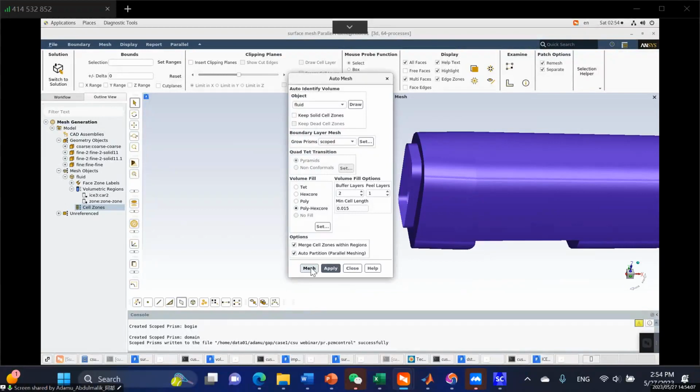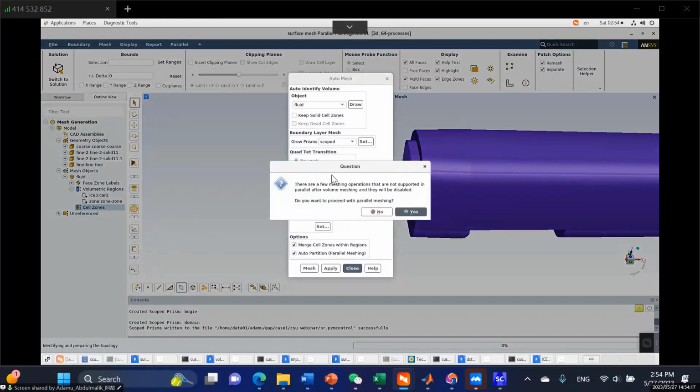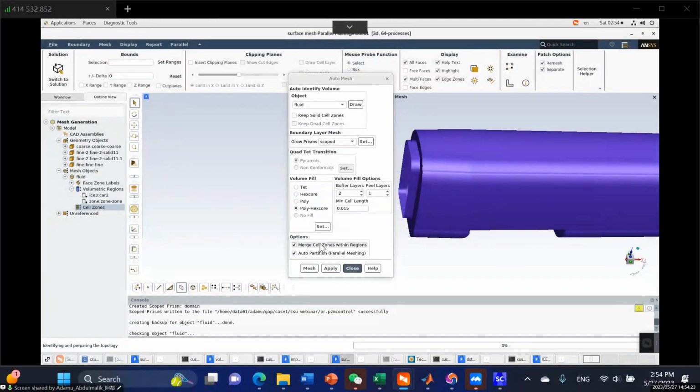So this is now the part that we are going to generate, the volume mesh. Okay, so click on mesh. It's going to show you this question. Then you can just say yes. Just click on yes. Okay, this is it. So here we are generating the volume mesh.